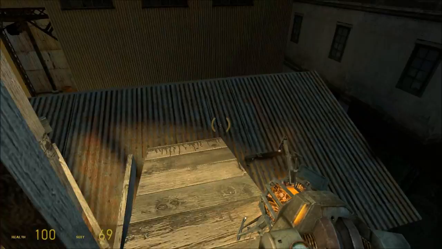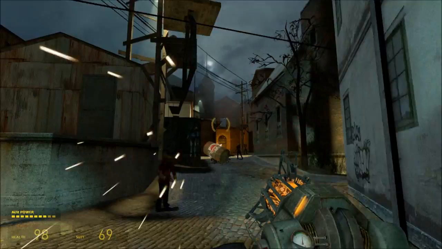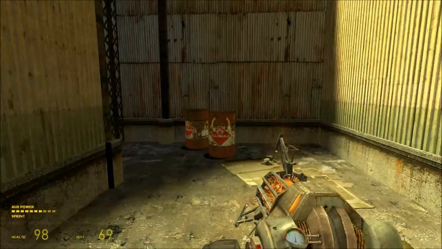Now, this must be done very quickly. Go up the ladder, and then run back down. Run. Just keep running. Yeah, because, you see, the fast zombies are coming. And Father Grigori will help you out with them. Oh, boy. Get off the engine block, Gordon.